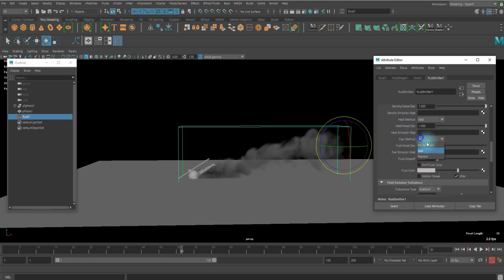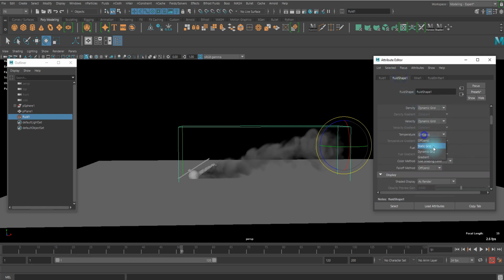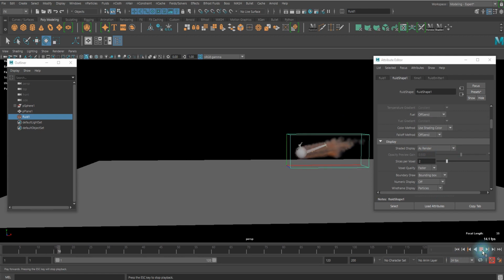The heat method is already here, so we can simply turn temperature from off to dynamic rate like that, and yeah, it works.